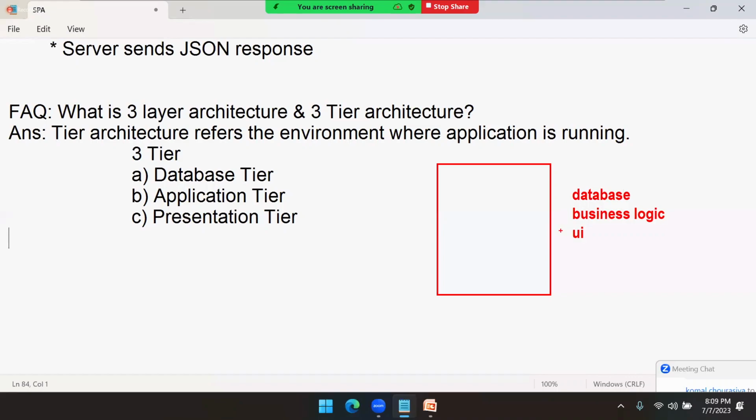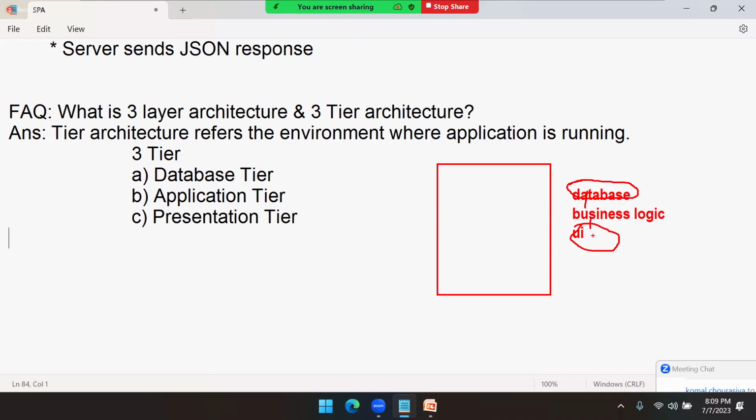In the database, the data is stored. In the UI, we design the user interface. And in business logic, we write the logic to communicate between database and UI.